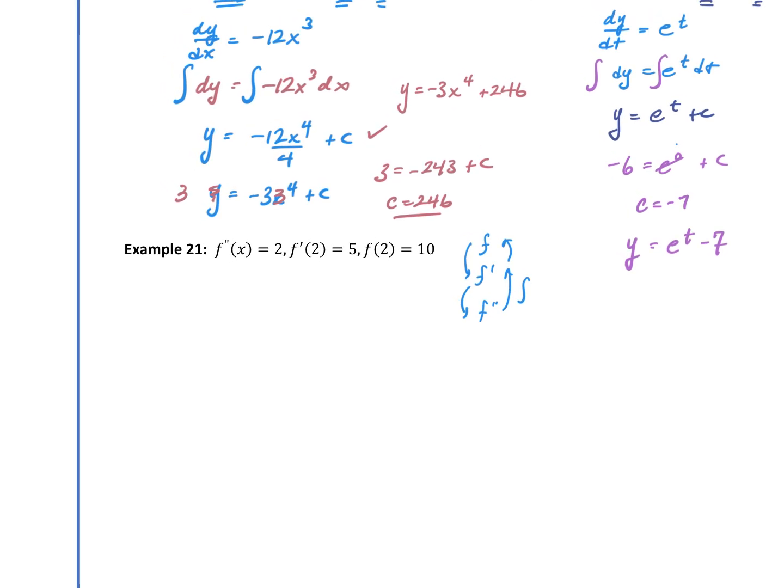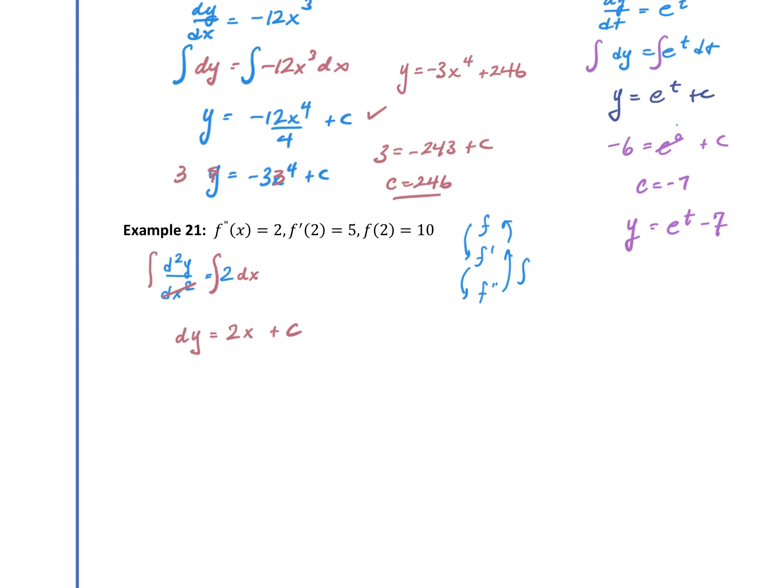All right, so I'm going to integrate. I don't know the perfect notation for this, but we know that the second derivative equals 2. So when I integrate it, I'm going to get the first derivative. So we're going to integrate, but you want to put the dx over here. And then we're going to integrate. So when we integrate, we get the first derivative. So it's going to become dy and then equals 2x plus c. I'm not going to lie, I don't know what the perfect notation here is for this. All I know is that I'm integrating the second derivative to get the first derivative.